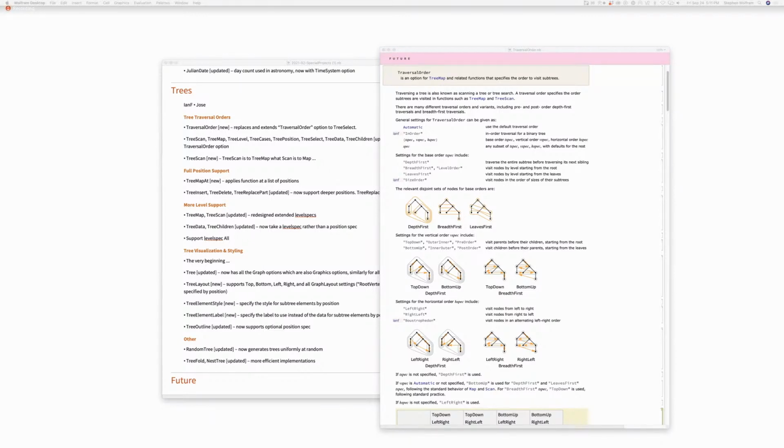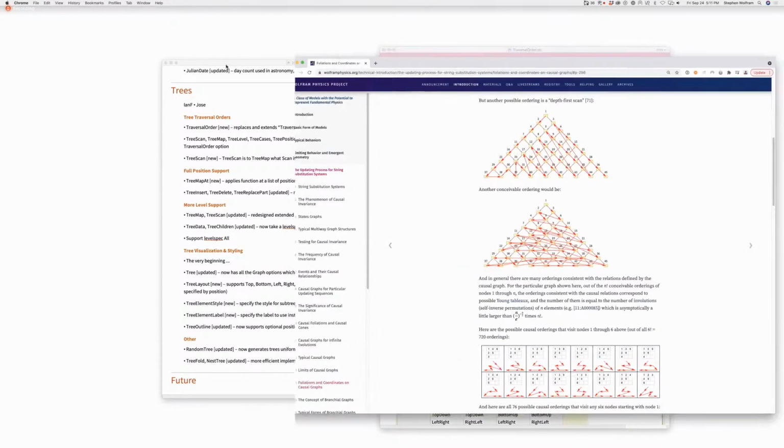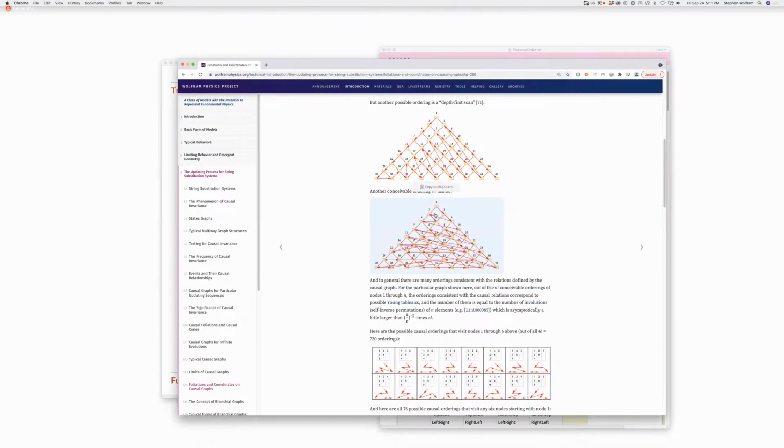Okay, but let me remind you about what the actual story with these orderings is. Let me show you a picture, which I think I've shown before. Let's see, here we go. Okay, that's an ordering, right? Yeah.